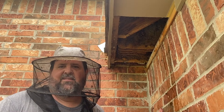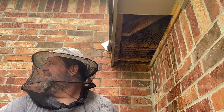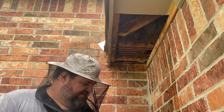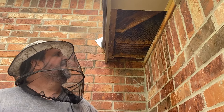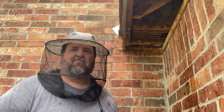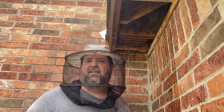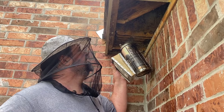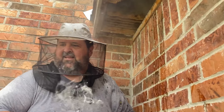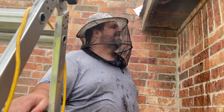Thanks to Stuntman Pete for taking it in the face so many times on this one. There's a pond over there about 100 yards and he almost made it to the pond a while ago. I had to walk further away than I normally do just to get him to stop — they were just non-stop, just getting blasted. Not a bad day's work though. The best part about it is there's no paperwork, unless you include the paper coming off the Benadryl. I don't take Benadryl — I don't take nothing.